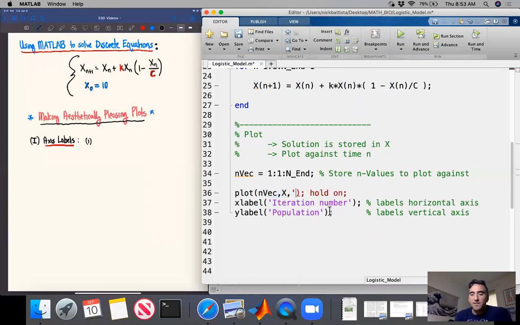We can do something like put this dash inside of the apostrophes. And now we know we're going to connect point to point. If we do something like a dot slash, it'll put a little dot everywhere we're stepping iteratively. So let's just take a look at that.